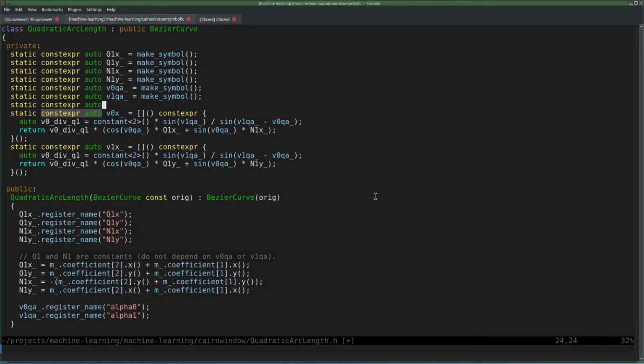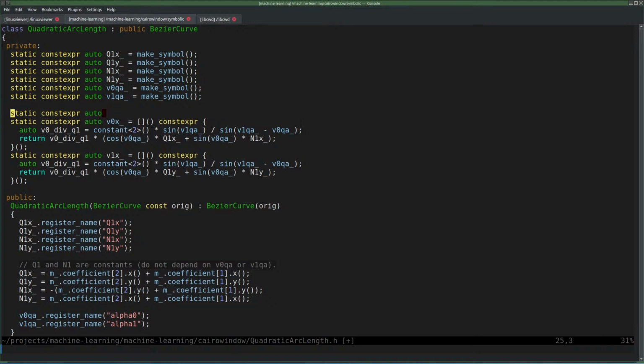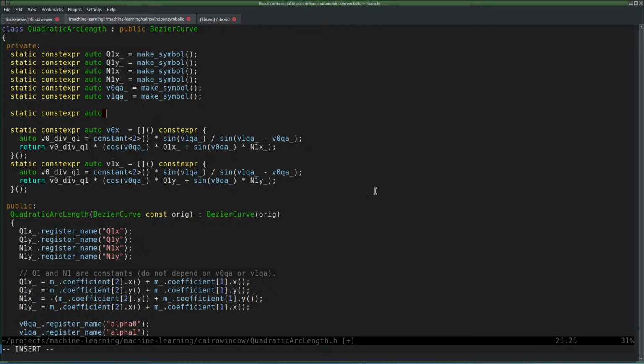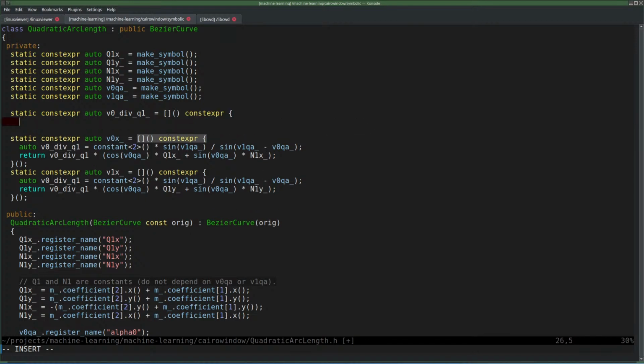So, okay, let's do it. Just have to start somewhere. So this becomes a thing on its own. Oh, it's not a symbol, sorry. So I don't have to give it a name. It's just another expression.